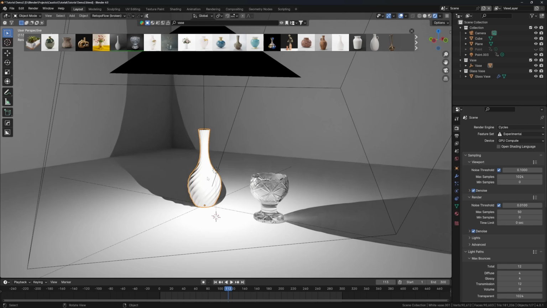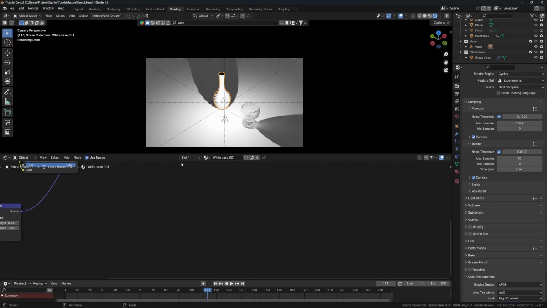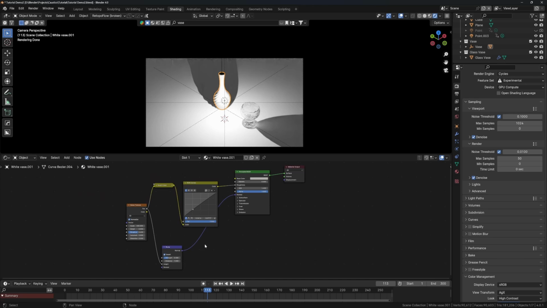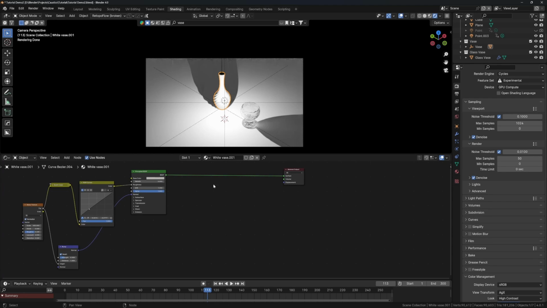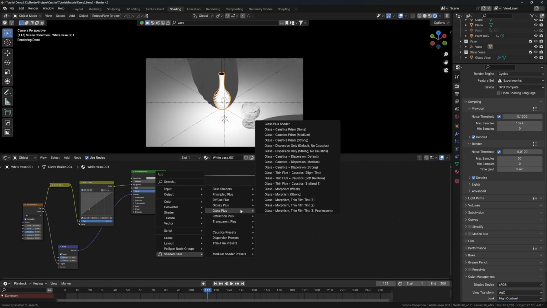So if we select the vase, go over to the shading tab, make sure you're in rendered view. If you hit I to minimize that again. So by default, this is the node setup for that. Now notice I am in Blender 4.0, so the Principled BSDF looks a little different than what you'll see in a moment. If you hit Shift A, go down to Shader Plus, you have all of these presets built in, ready to go. So you could essentially replace the last node with any of these to get the caustics added on.